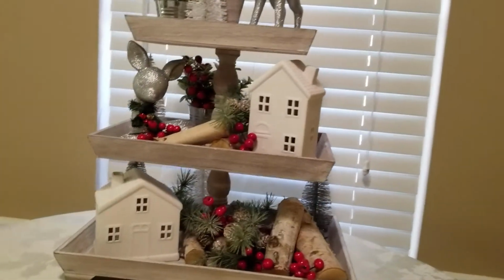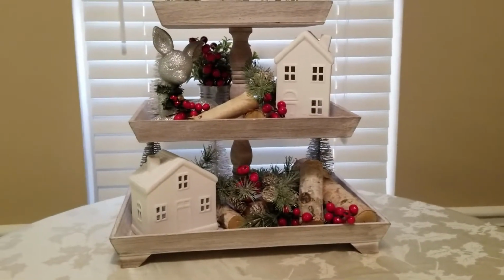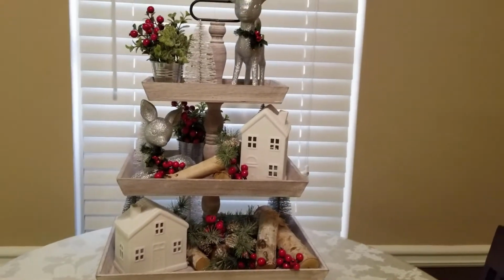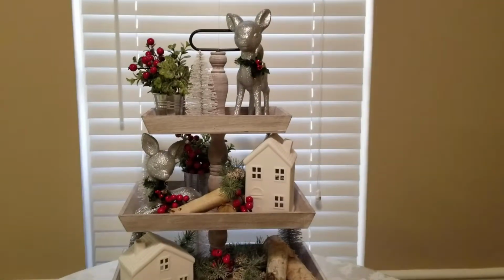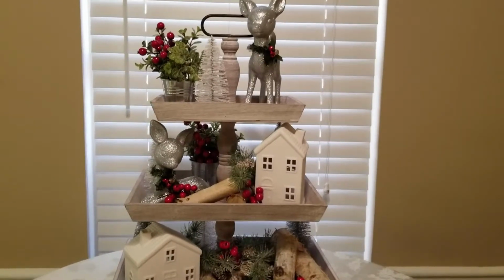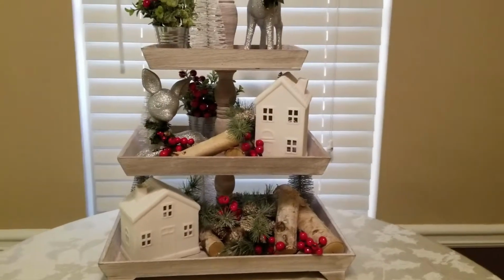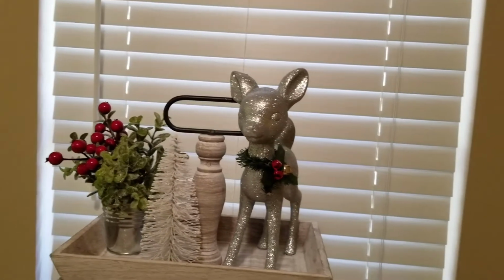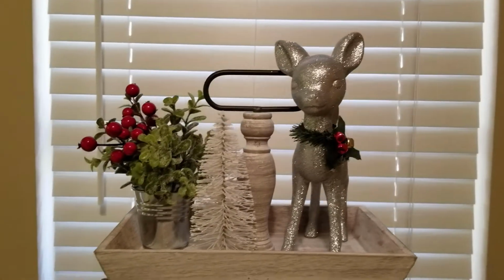And then last but not least, the second favorite part of my Christmas decor. I love my tree this year, but I am crazy in love with how my 3-tiered shelf turned out. And I'm going to go ahead and admit that I had help from my best friend. I went and purchased all of the little pieces to put on it, and then she came over and helped me arrange it. I got this little reindeer from Target in a small accent tree.